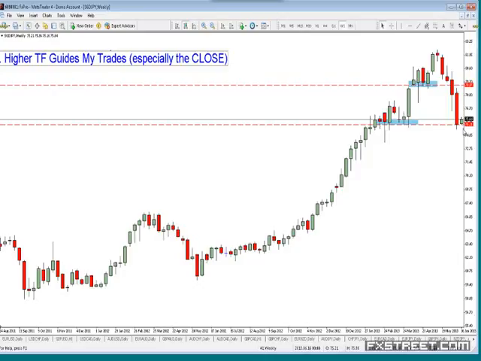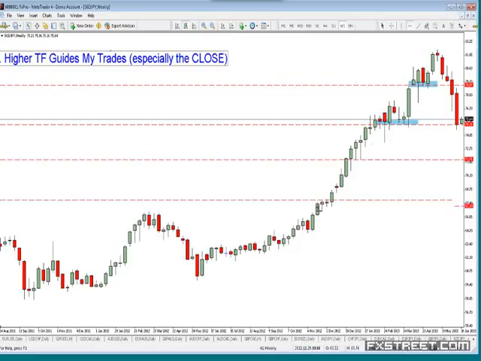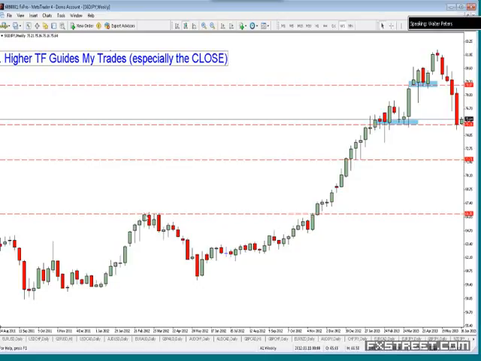Because if we can close below it on the higher time frame, we are off to the races, my friends. And I wouldn't be surprised if we went here or here. In other words, landing on these highs, or landing right here where you see several. There was a close, there was an open, there were a couple of lows right there. So there's another sort of mini cluster right there. It'll look a lot better on the daily chart.